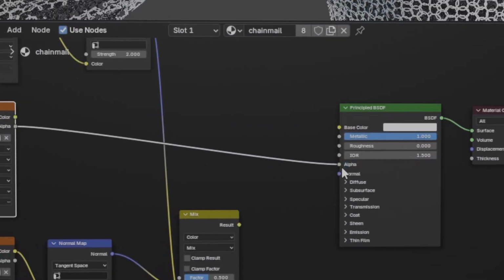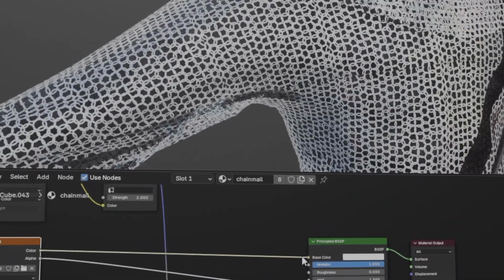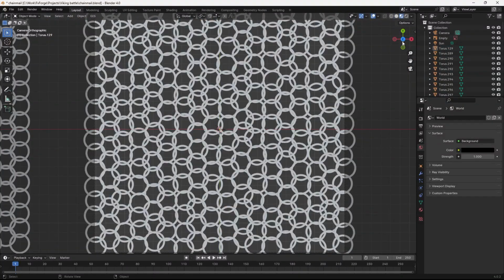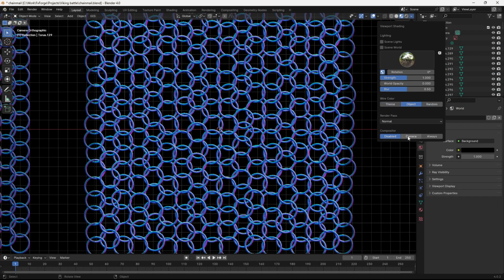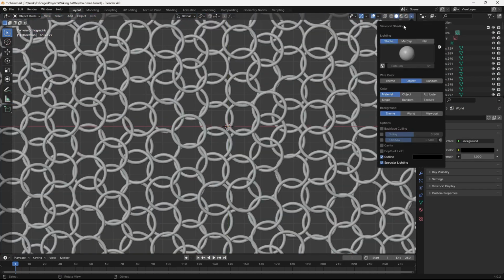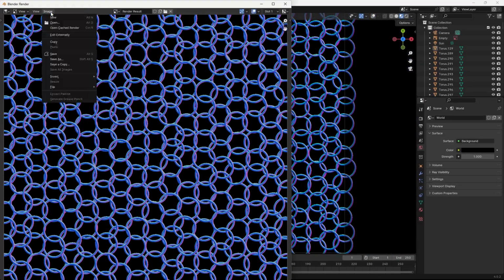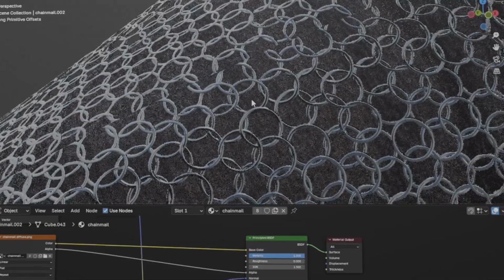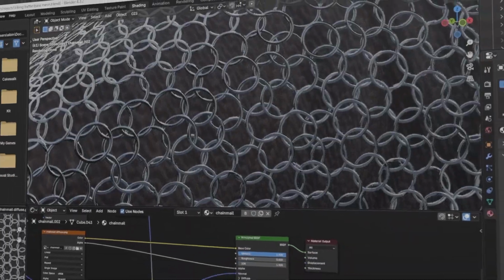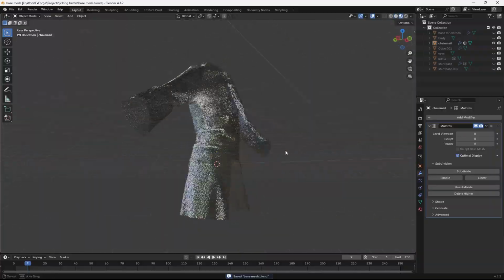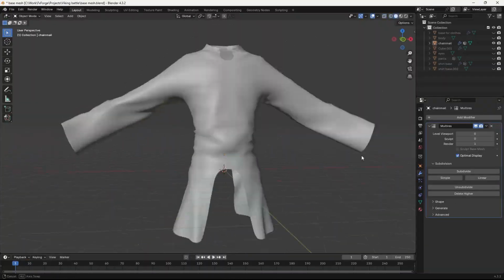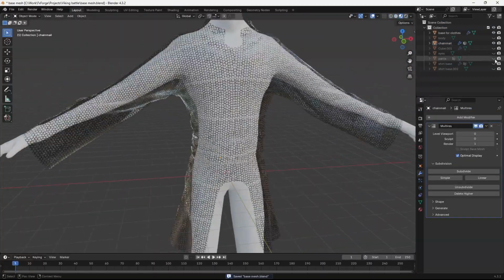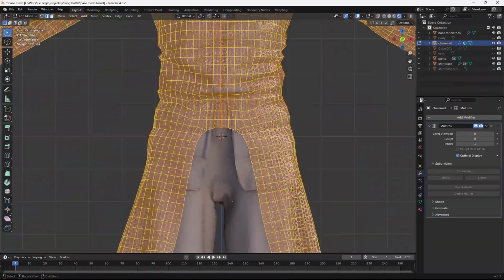This brought us halfway to selling the effect, but it still looks really flat and it doesn't really interact with the light in a convincing manner. So back in the chainmail blend file I set my viewport to material preview and then changed it from combined to normal. Then I could viewport render this normal texture and bring that into my material as a normal map. This basically tells Blender to treat this flat plane as geometry with a depth in rendering, creating the illusion of the light bouncing off the individual links. Then I could just simulate this chainmail object as a normal cloth object and we had this result.